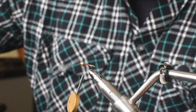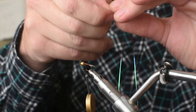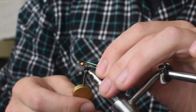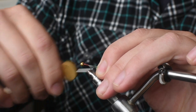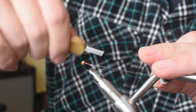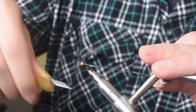I'm going to do the first one with a crystal flash sort of tinsel. I forgot what this is called right now, but this one's sort of a pearl colour. And so I'd get it started and I'd tie it in right up behind the bead, because then you're immediately building your taper still. And you get all the way out.